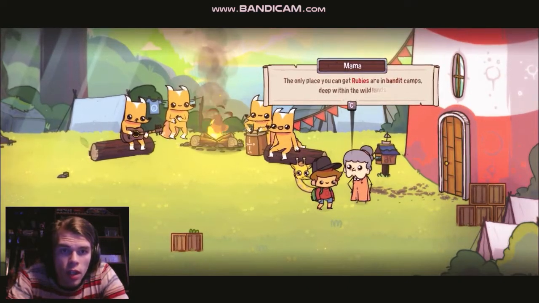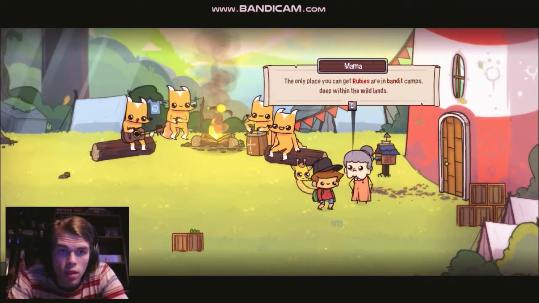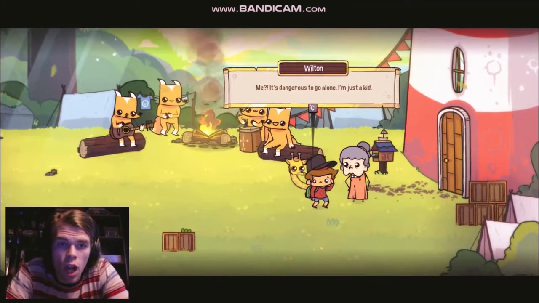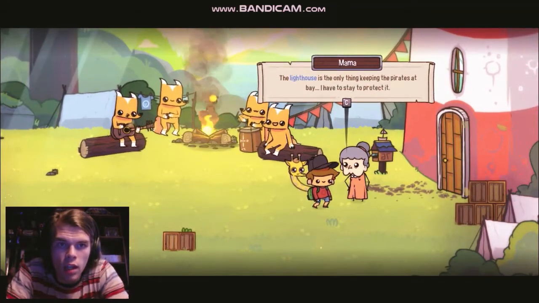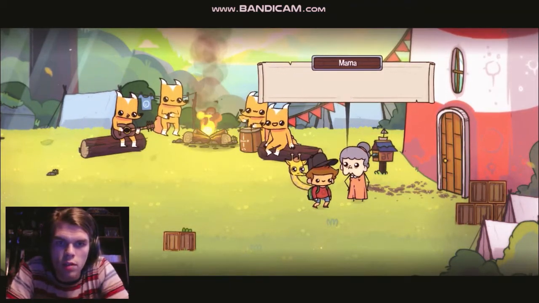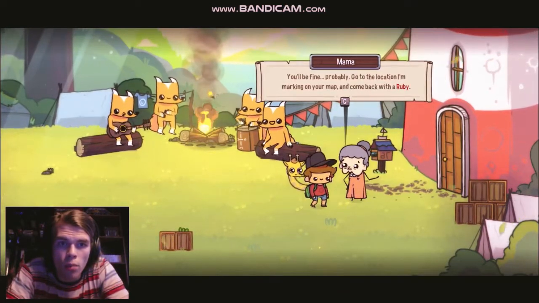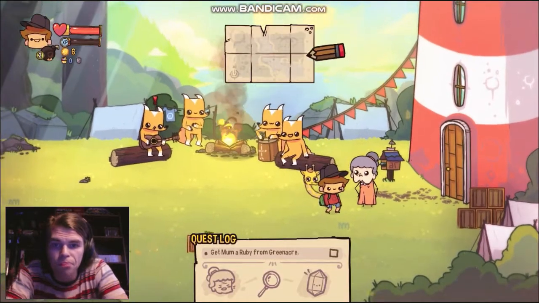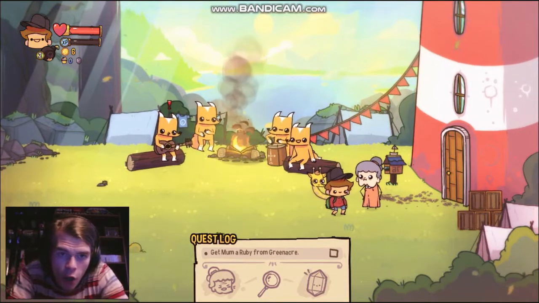The only place you can get rubies are in the bandit camps, deep within the wild lands. Me, it's dangerous to go alone. I'm just a kid. The lighthouse is the only thing keeping the pirates at bay. I have to stay to protect it. You will go to the location I've marked on the map and come back with a ruby. Okay, mama. Get mom a ruby from the green arcs.